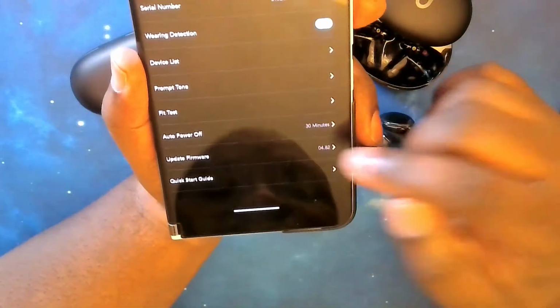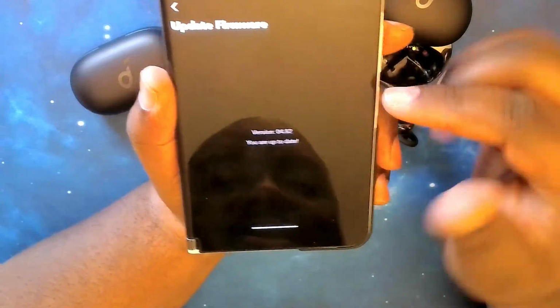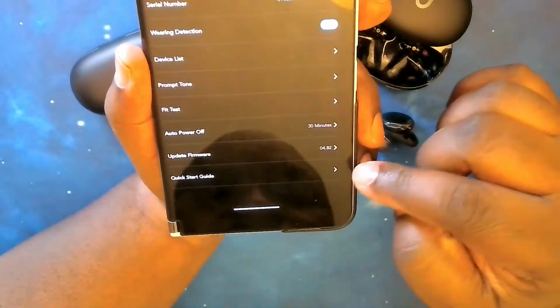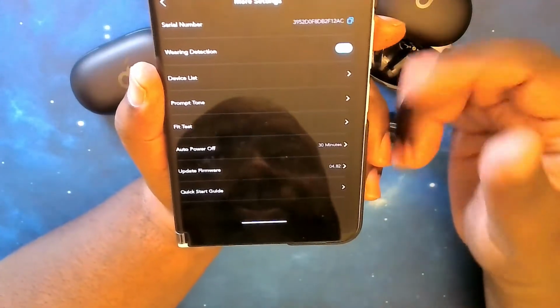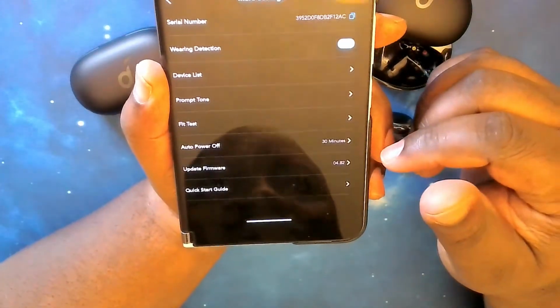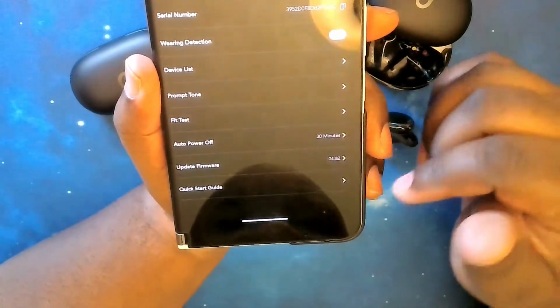Okay, and of course you got your firmware update button there. Of course, we're up to date there. And then of course you got your quick start guide that you can walk through in case you need to do some quick troubleshooting or want to know how to properly use anything with the earbuds.